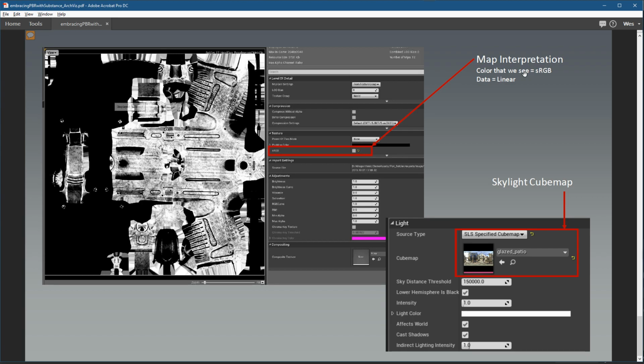Now, if it's a map that represents color that we see, that's going to be, well, our base color if we're talking about metallic roughness. If you're looking at specular glossiness, it would be a diffuse and specular map. Those are color that we see. Again, that's diffuse reflected color and that metal reflectance value, that metal tint color. That's color that's reflected back to our eye. So we authored that color in a gamma encoded space, which is our monitor, and we viewed it with our gamma encoded eyes. So we need to tell the system, hey, that's sRGB. So this would be checked.